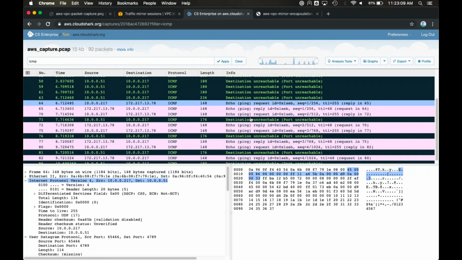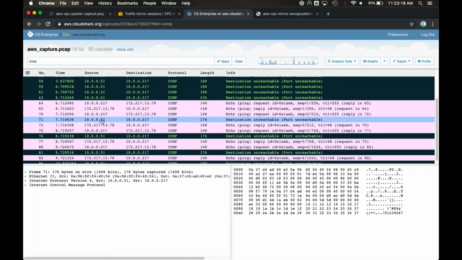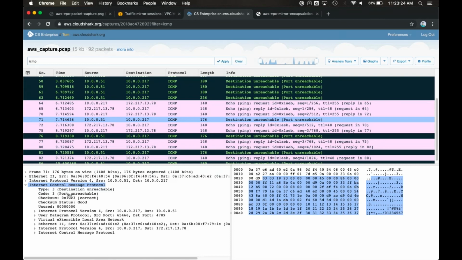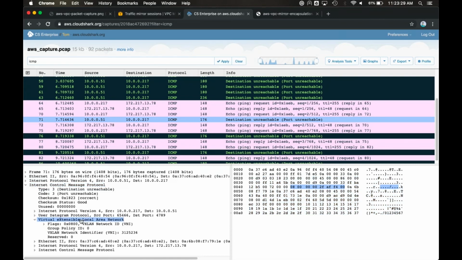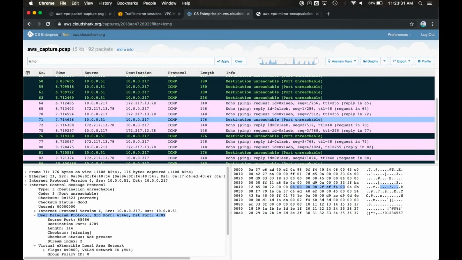And we haven't set up anything special on our mirror destination. So that mirror destination, it's not actually listening on that UDP port. So that's why we're seeing these destination unreachables coming from our mirror target. These are saying, port unreachable, and the traffic in question is that mirrored traffic being sent over UDP. So if you were just to capture like this, it could get very confusing. We're seeing traffic from our mirror destination, not something you want to see from a network tap.